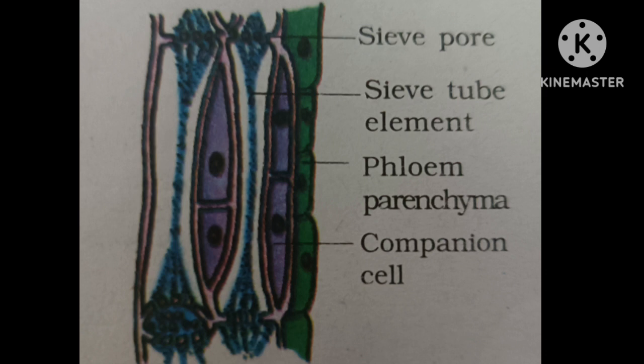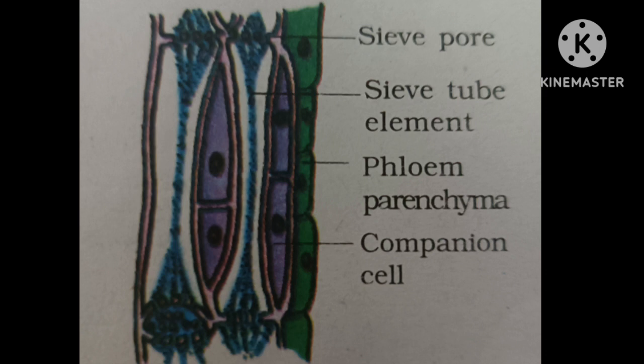Phloem parenchyma is made up of elongated tapering cylindrical cells which have a dense cytoplasm and nucleus. The cell wall is composed of cellulose and has pits through which plasmodesmatal connections exist between the cells. The phloem parenchyma stores food material and other substances like resin, latex, mucilage, etc. Phloem parenchyma is absent in most of the monocotyledons.